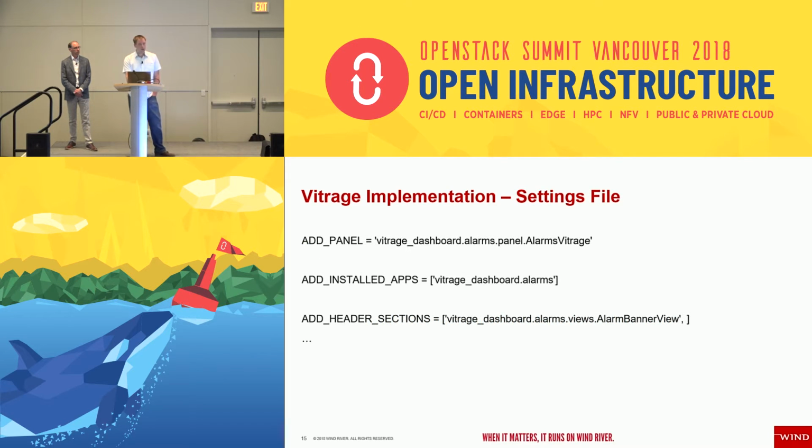So going over some of the changes that are required to Vitrage, here's an example of Horizon's plugin file setting from Vitrage. The first two lines there are already existing. That last entry is ours. So that's the add header section variable. And that points to an array of strings that point to any configured extensible header section views. So those will get picked up by the Horizon settings and looped through at runtime.